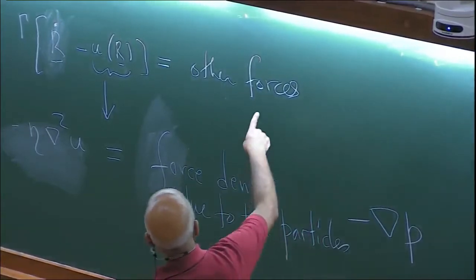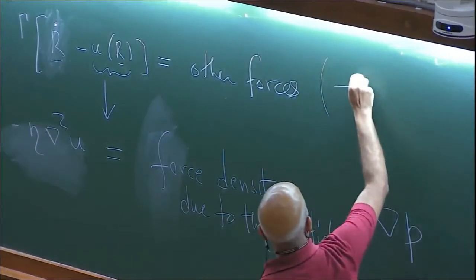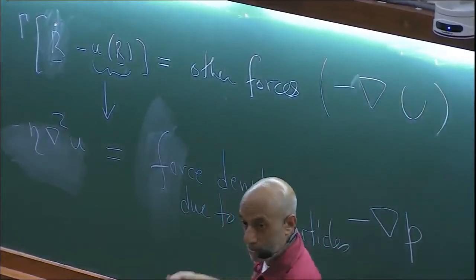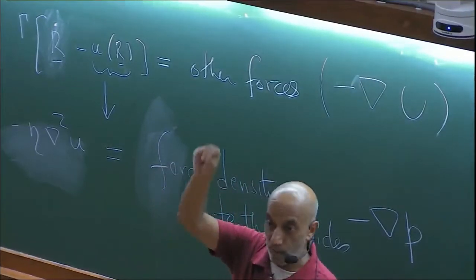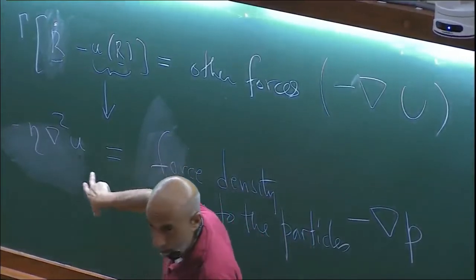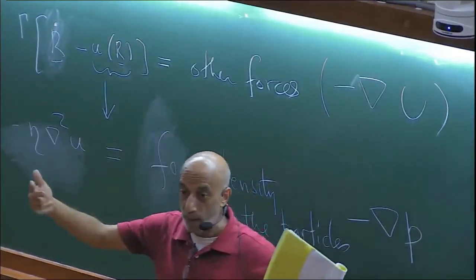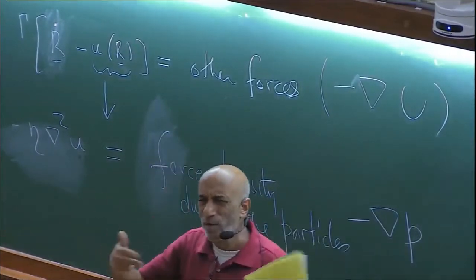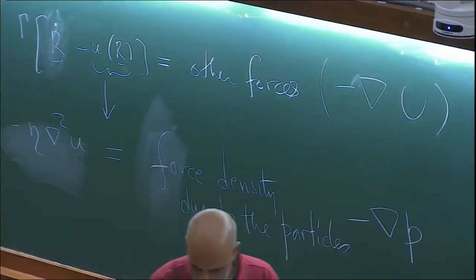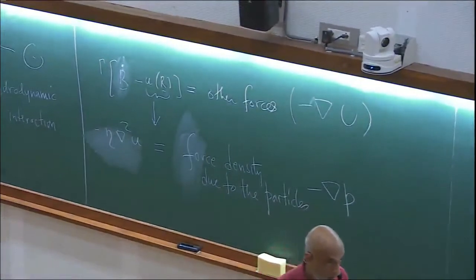So, if those force densities actually come from some pair interactions, then what you will have here is minus the gradient with respect to this particular particle coordinate of some interaction. And here you will just have that same force density coming accompanied by delta functions wherever the particle is. And you solve that problem. And formally, that solution lies in writing U as a linear kernel acting on these forces. You tuck it back in here. And obviously, in general, you get a complicated equation for R. And then for different particular physical settings, there are different tricks you do to solve that problem. Okay? All right. Now, we want to do that specifically for an active liquid crystal.